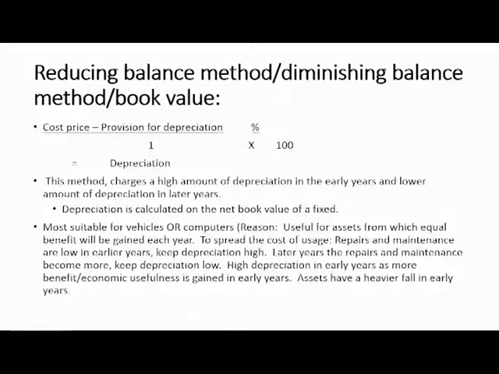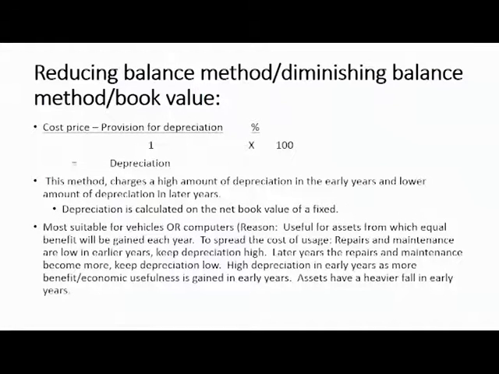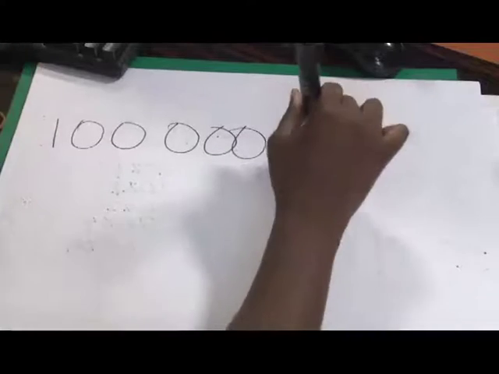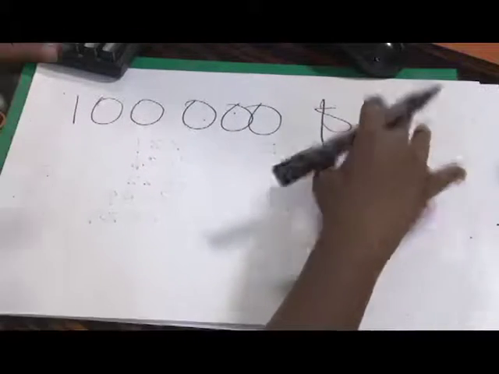Okay. Then we go to the reducing balance method, or sometimes they call it the diminishing balance method or book value. So what is the formula for this? It's not the same as the one for the straight line method. The information will be given to you in a trial balance that is already prepared, like for example the amount this asset was bought for. I'm sorry to use the same amount, 100,000. I think it's easy to understand.